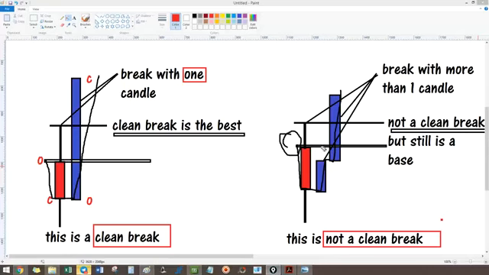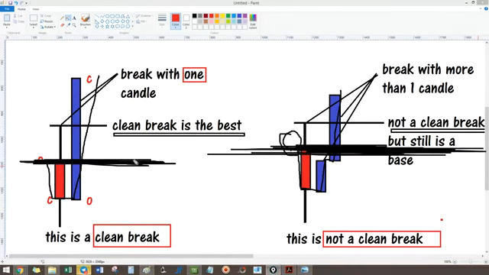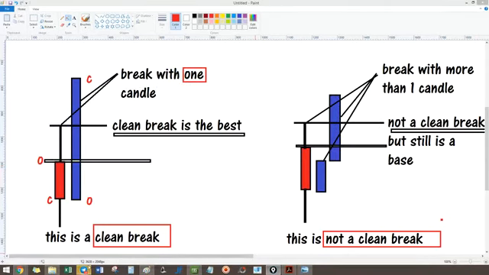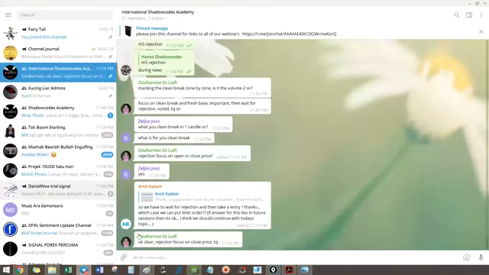So we always wait for rejection at the open price. We wait for the rejection here. When there is a rejection there, we just instantly trade. When there is a rejection on the open price, we trade right after the candle closes. Okay, clear. So we have to wait for rejection and then take an entry. In which case can we put a limit order?